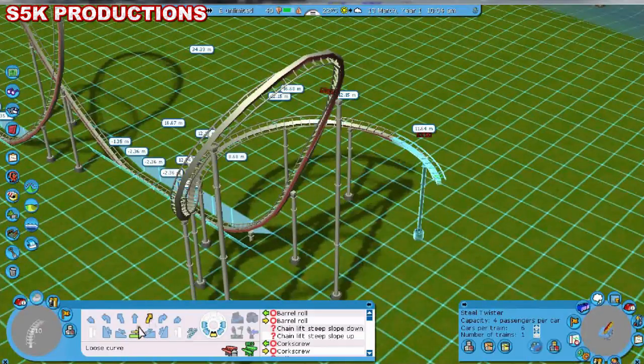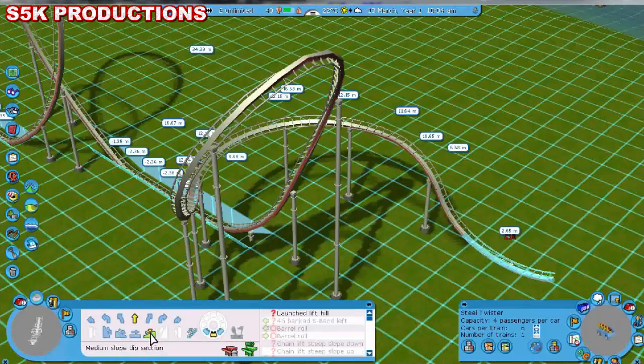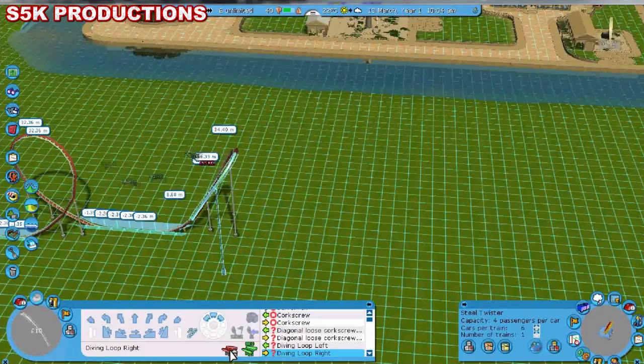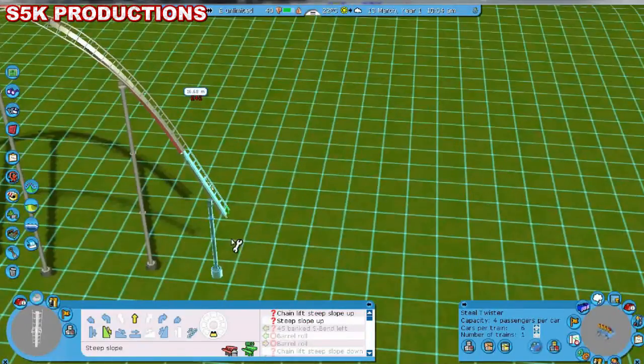So this is all looking good. And then I was kind of deciding what to do, but I thought, since I'm going to build it longer, I've got so much more space to play with. I deleted all that again and slung in a 0G roll.